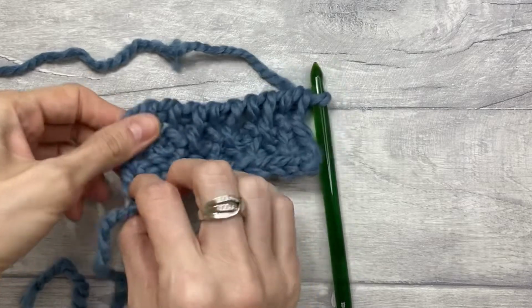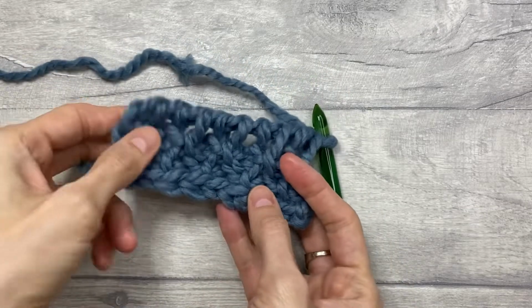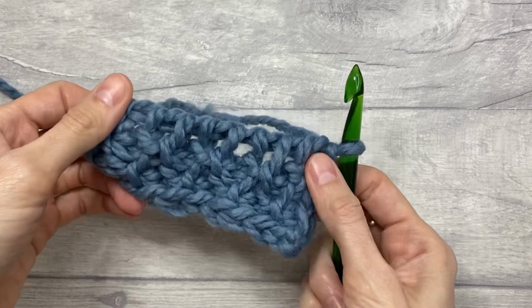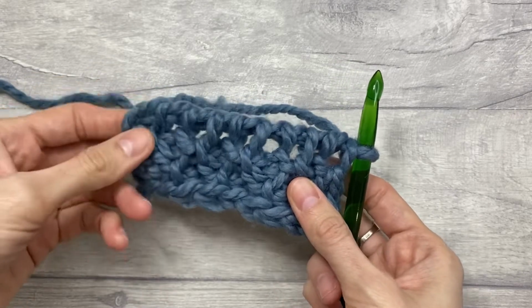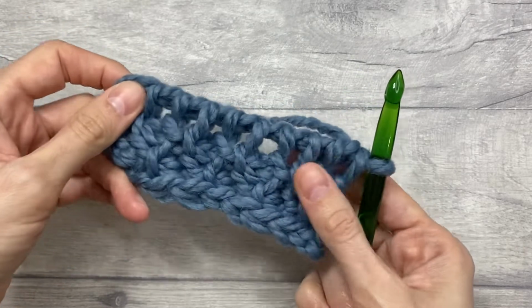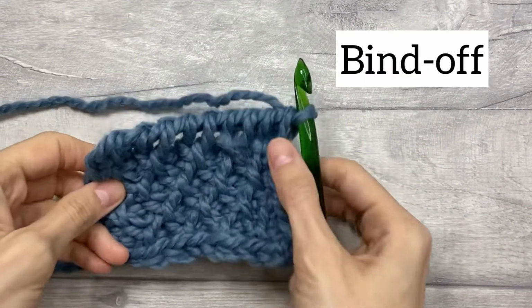Okay, and that's it as far as the row repeats go. So you will then repeat rows number 2 and 3 for the length of your project. I'm going to work a few more rows and I'll meet you back to show you how to bind off your project. So we are back for the bind off.